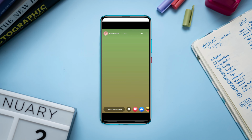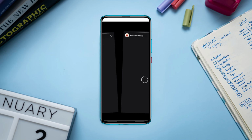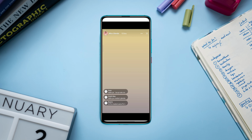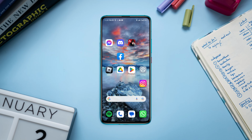Is your Facebook story keep loading, sounds not working, or auto-closing today? Recently, some Facebook and Messenger users have been saying that, unfortunately, their Facebook and Messenger story sounds are not working or the story keeps loading today. Now, if you find that you can't watch any video or can't see any picture, or if you can't upload or download anything, then you need to watch this video to learn a quick way to solve the Facebook story problem on Android.